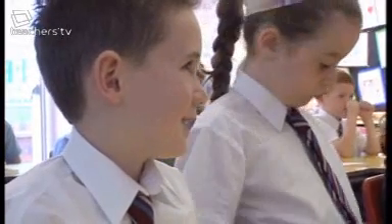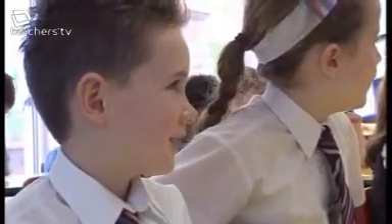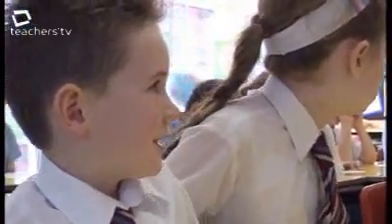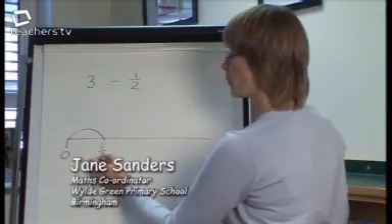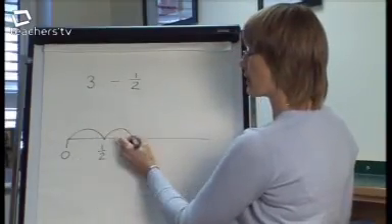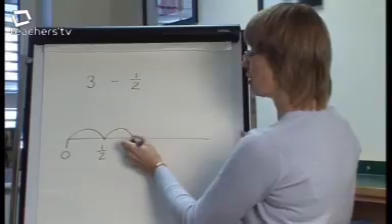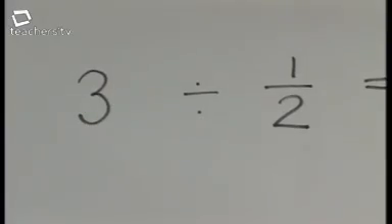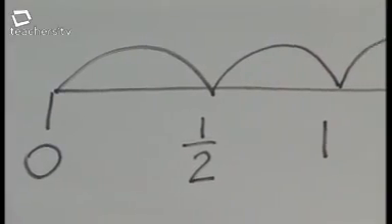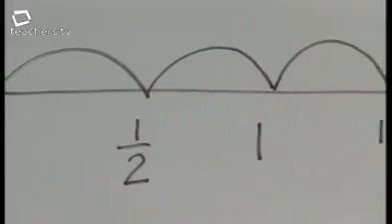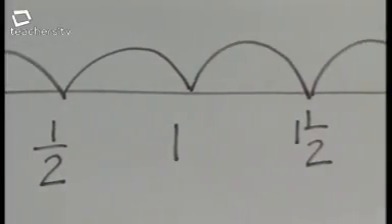So how many parts of a half cup we got? 6! Oh, well done. The first group of a half takes us to a half. The second to 1. 3 divided by a half is an exceptionally difficult concept for a Year 3 pupil to understand. It would only be taught or introduced to an exceptionally high-achieving pupil.